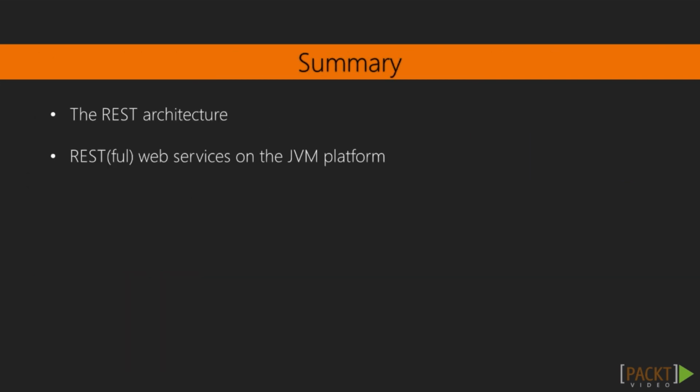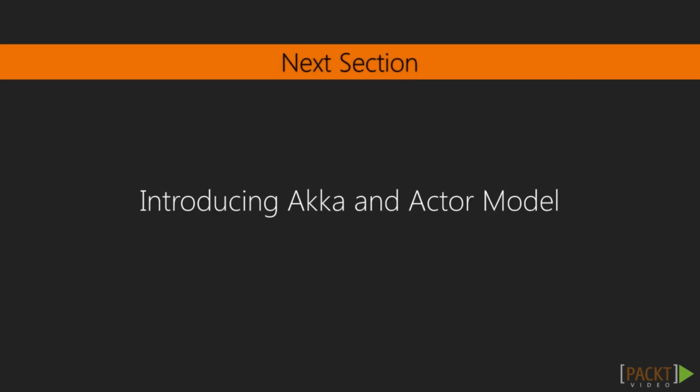In this section, we got familiarized with the REST architecture style and looked at the state of RESTful web services development on the JVM platform. We also brushed up on specifications and discussed a few modern programming models and frameworks. In the next section, we're going to switch our attention from RESTful web service development towards Actor model concepts, and we'll focus on the Akka framework for the reference implementation.